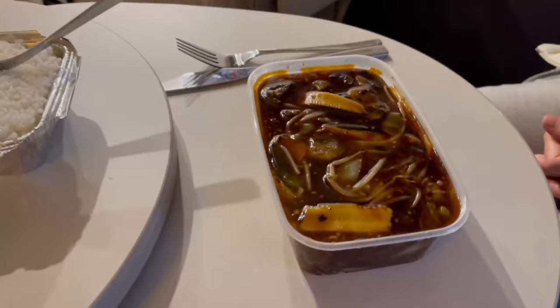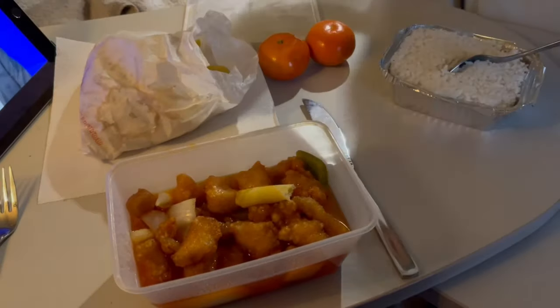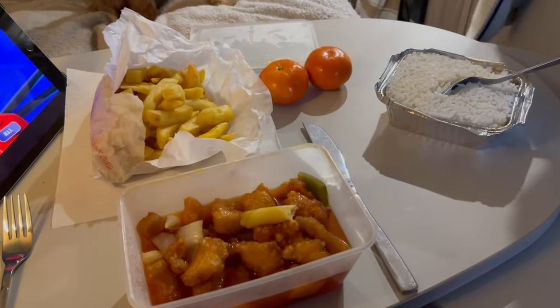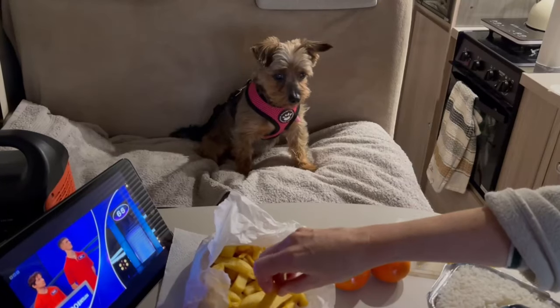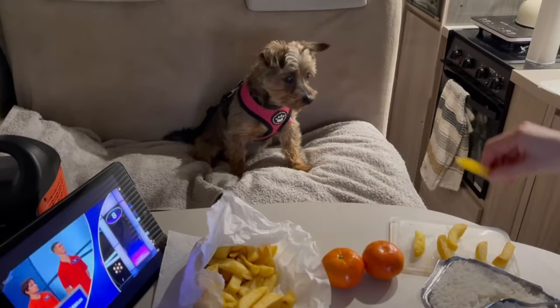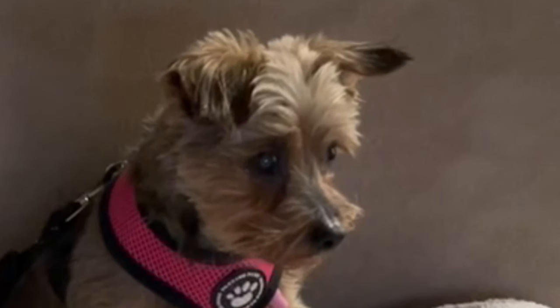I'm looking forward to this. It looks like really nice big chunks of veg in there as well. Yeah, and we're trying to do this without using plates to avoid washing up, so we won't show you the mess we get into. The chips look good — help yourself. It smells good. Jaz's face — not taking her eyes off those chips. Do you think she likes chips? We've since found out that she absolutely loves chips.